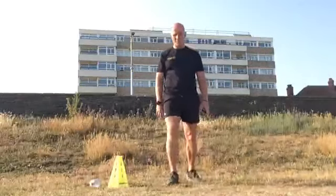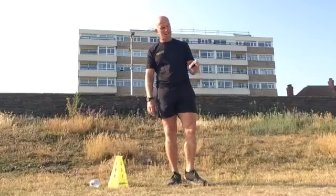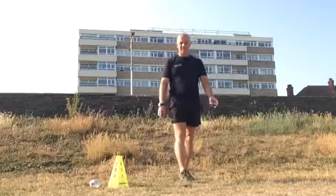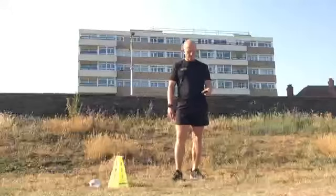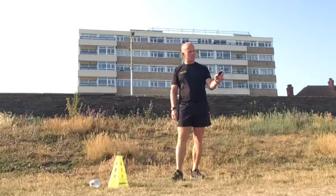Jogging on the spot at home. Remember, keep switching legs on this so we're not overloading one side. Let's go. Reverse lunge, drive the knee up, switch legs. It's also good for coordination as well. Go, five more seconds.